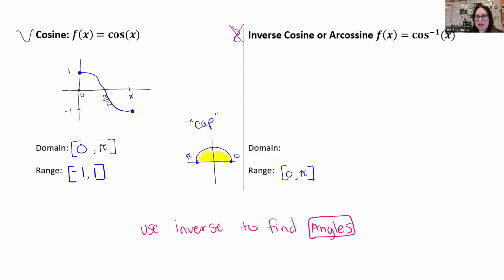Again, I'm going to identify that my output is angles again. When I create the graph of my inverse function, I'm going to have X and Y, but I'm switching them. So now my Y-axis is going to go from 0 to pi. I'm not going to have any graph down here, kind of like I don't have anything negative over here. I'm going to start from 0, then pi over 2, then pi. And then I'm still running from -1 to 1. Remember, -1 needs to go on the left.